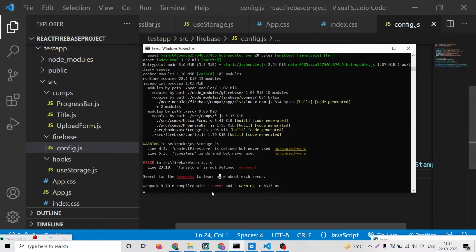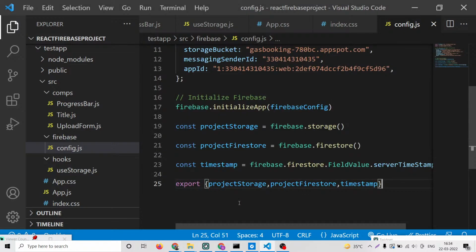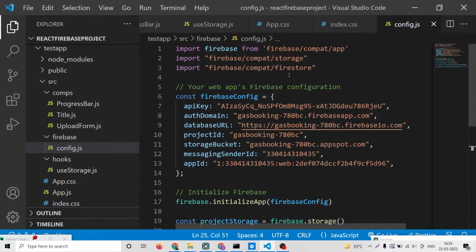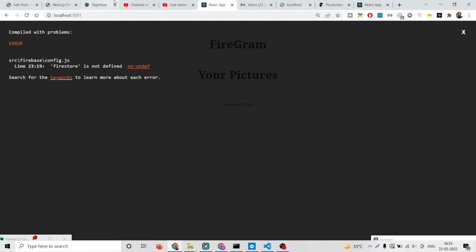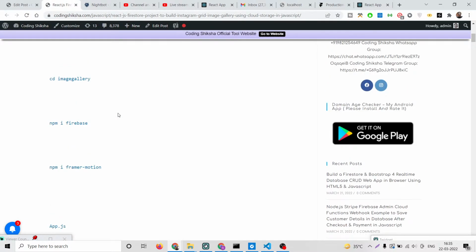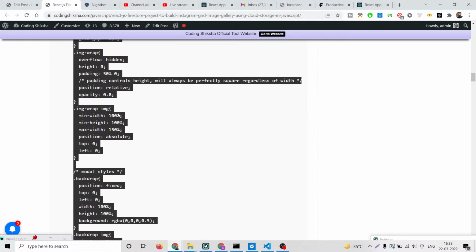Now if you refresh it, it will once again say Firestore is not defined. We need firebase compat firestore. If you go to the video description link, guys, I have written a complete blog post there. Let me copy paste some code here.